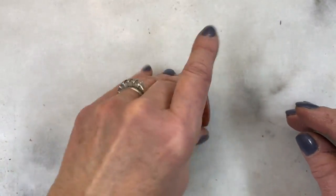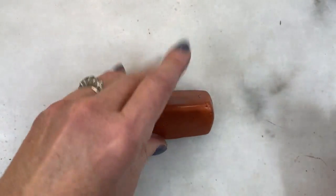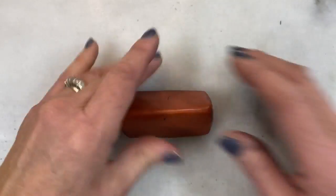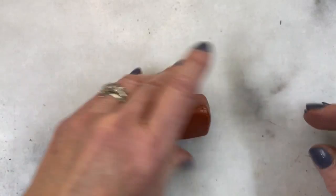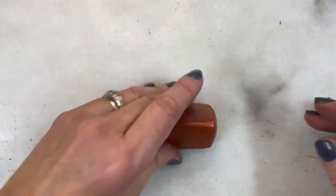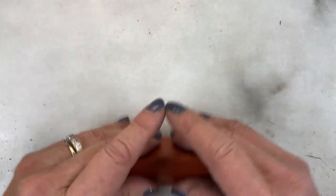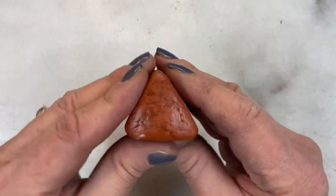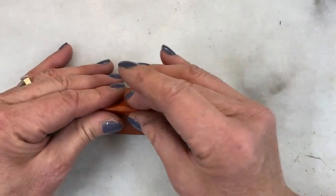When you're reducing or manipulating triangles, you'd never want to squeeze in this center area, because if you squeeze there and you create a pit that runs the length, it's really hard to fill that in. It's hard to get the clay from the center to come back out. Okay, here we go. Just like so. So let's take a look. And that is an equilateral triangle.